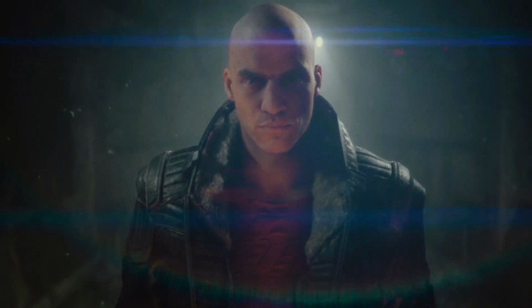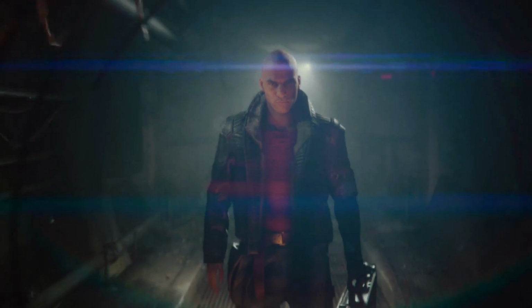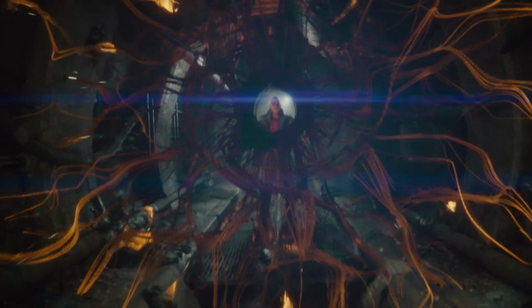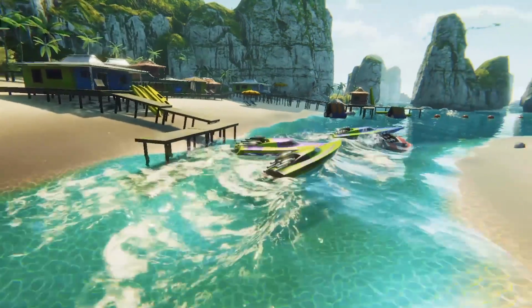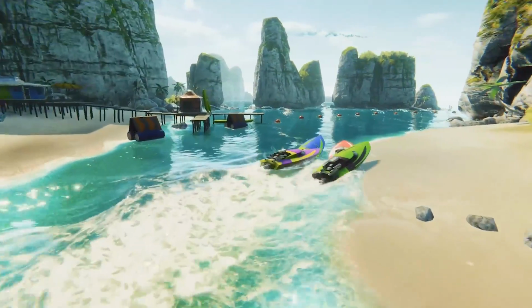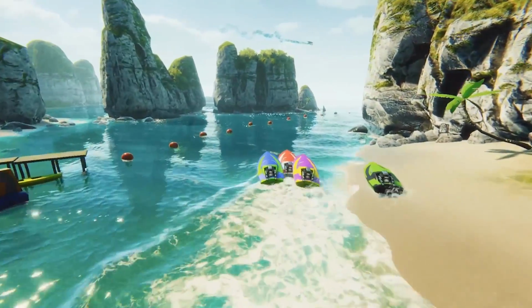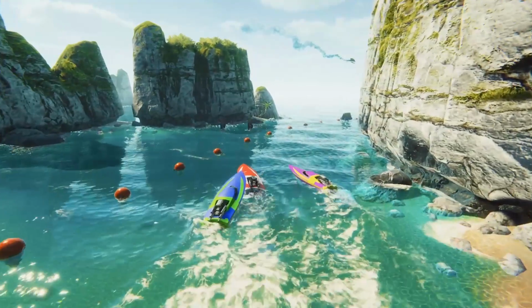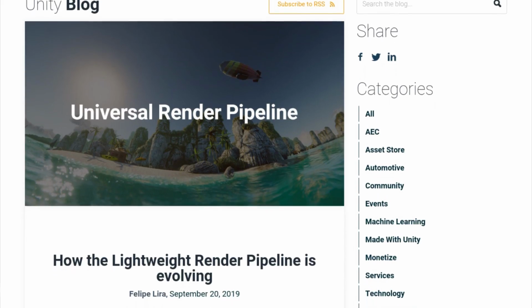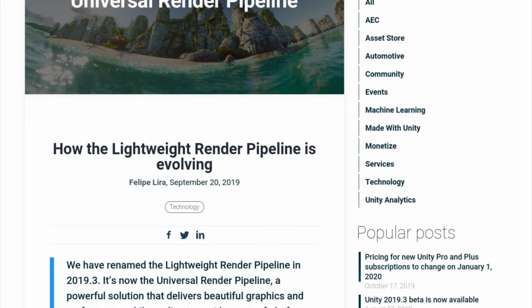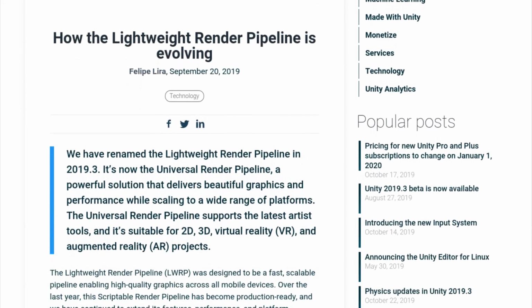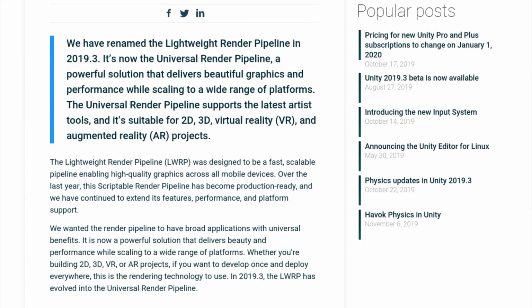While the high-definition render pipeline is optimized for high-fidelity visuals on high-end platforms, such as PC and consoles, the Universal Render Pipeline focuses broadly on untethered platforms, including mobile devices and Nintendo Switch. And on top of that, Universal aims to become the default render pipeline in Unity in the future, hence the name change. We also have a blog post about this if you're interested to read more, so make sure to check out the link in the description box after watching this video.